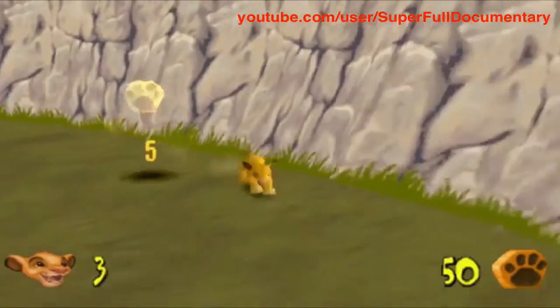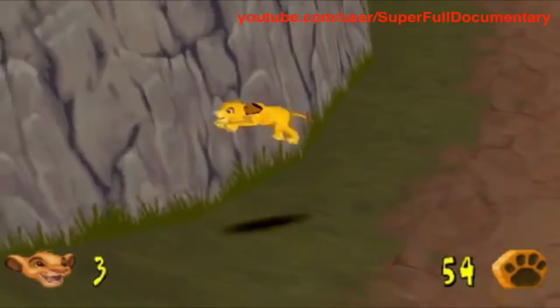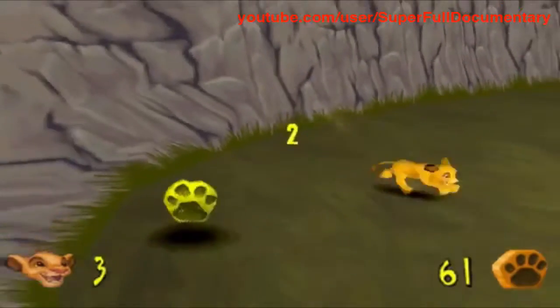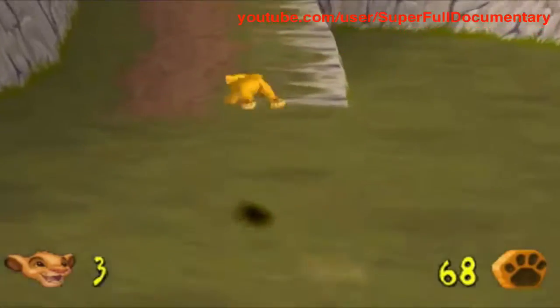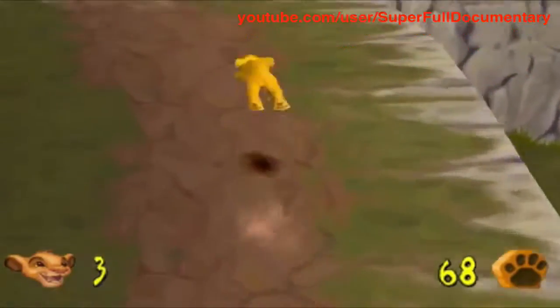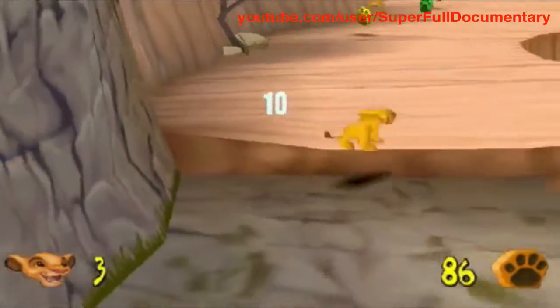So here we are playing as Simba. Wait, is this Simba? Yeah, this is young Simba. Simba's pretty cool. Now for some reason, oh there you go, I've got analog. I thought analog wasn't a control. So the trick is if you want to 100% this game, I think you gotta collect as many of these paws as possible. I think the more you get, the better.